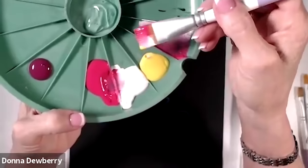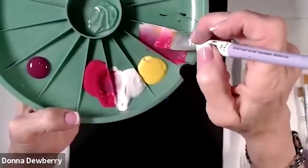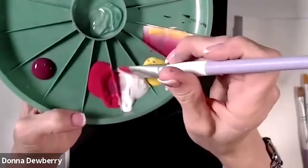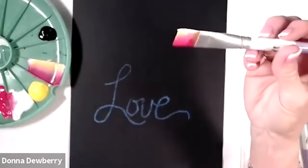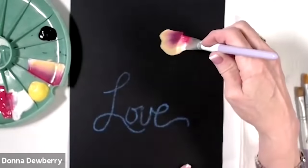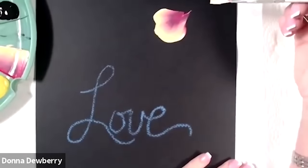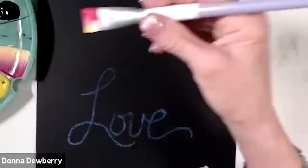So I want a little bit of yellow. See, now I split it here, but I don't split it here. All right, and I'm gonna do a little bit more yellow. I'm going to make an open blossom. Lots of paint. I didn't use medium, let's see if we need it. If you have enough paint, you don't need medium. So look how pretty that color is. What's happening is it gives you really bright, vivid colors. A little bit more yellow.